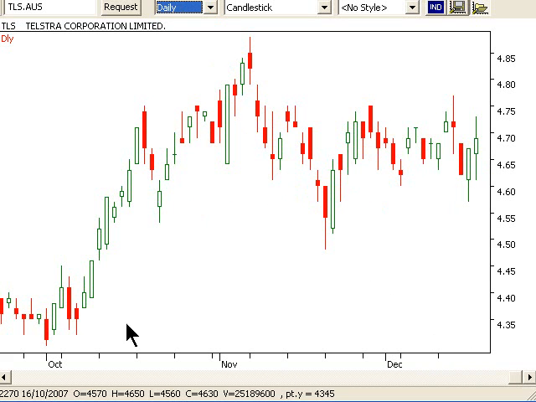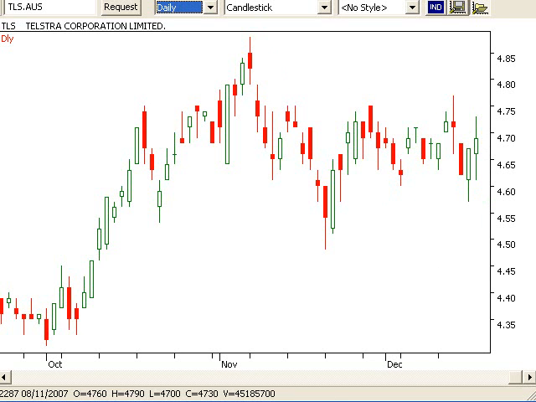So 1, 2, 3 months worth of data, and every single candle here is a daily candle. What we want to do first: this candle here was yesterday, and once I start doing the analysis, you'll notice another candle pop up and start moving up and down. That'll be the candle of today, because this candle here is yesterday. So just keep an eye on that.